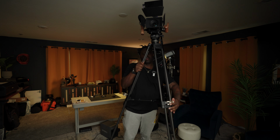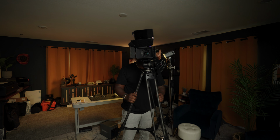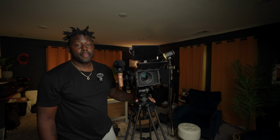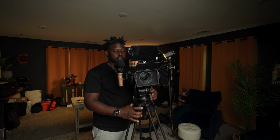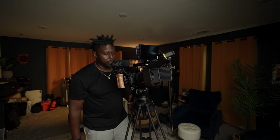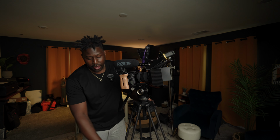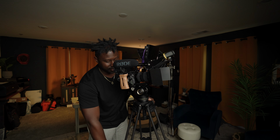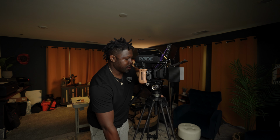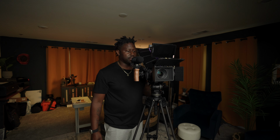And now the other thing when it comes to the awkwardness of this system, and we're talking about the leveling and the awkwardness of the system, it's kind of two things in one, is that even if you can see the level or you're at a good height to see the level. So for example, I set this tripod up, let's just say relatively quickly. If you can tell, this camera is not level. The tripod is not level. Now, I either have to go through and release one of the legs and try to get a little level, which is not that big of a deal. But again, I'm still not perfectly level.